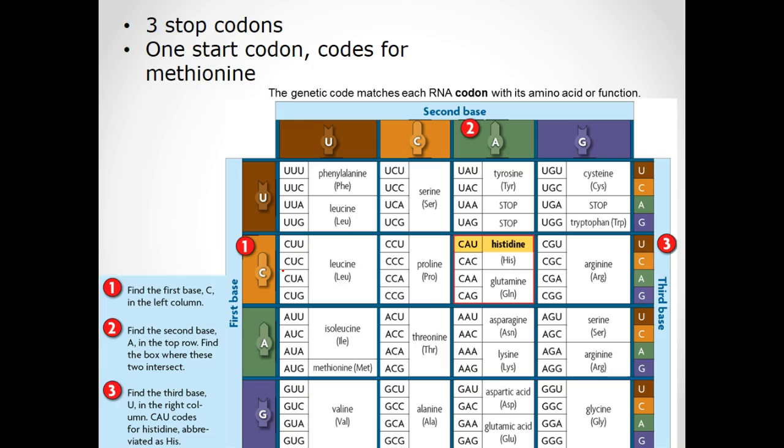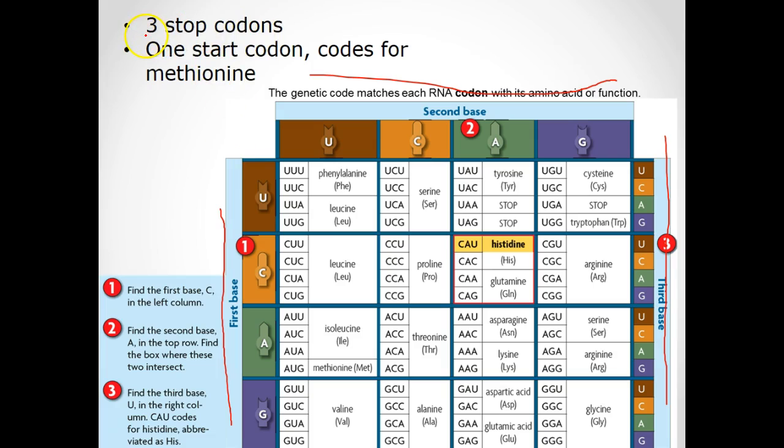Here is the codon chart. You will have a codon chart to use in assignments and on a test. And you have to know how to use a chart. Some of the charts you get will be circular. Some of the charts will be square like this. And I'm going to go through the square chart because I think they're a little easier to use in my opinion. Notice you have kind of three axes if you think about it. You've got this axis, you've got this axis, and you've got this axis. Notice the first, second, third also.